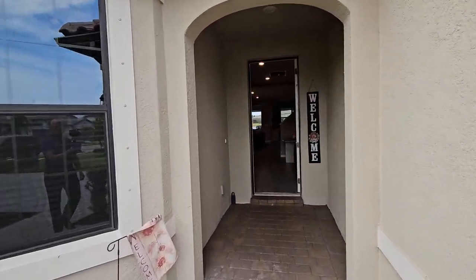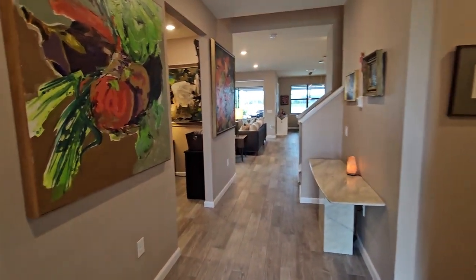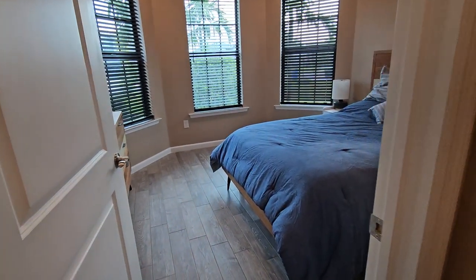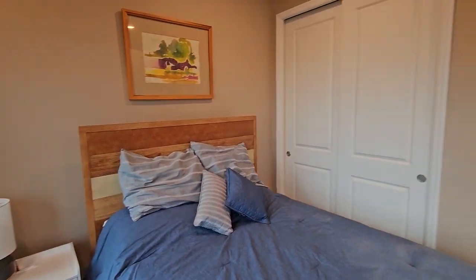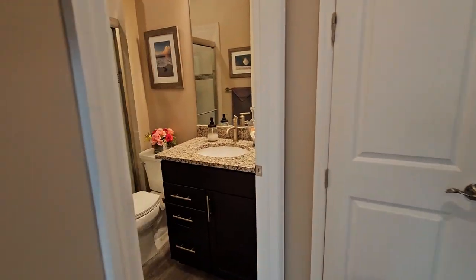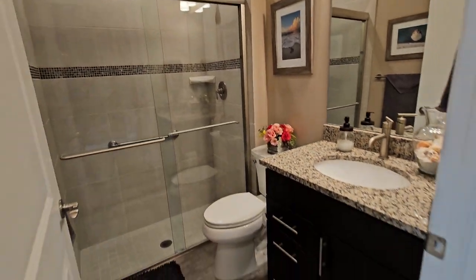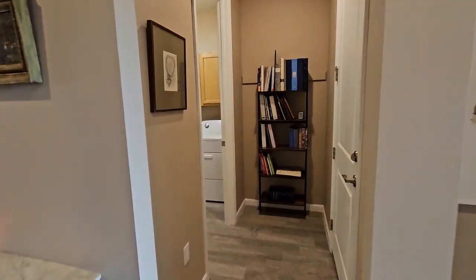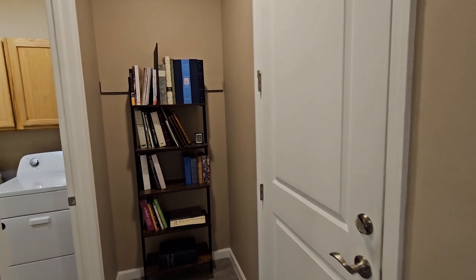The owners have made many upgrades, structural included, to this home, and we'll point those out as we go. As we come into the home, directly to the left, we'll start with the first guest bedroom. Notice you've got the plank tile flooring and nice bay windows. You've got the closet, and this all sits right off of the guest bath with the framed shower door, the singular sink, and the commode. Directly across from the guest bedroom is your access to the garage, which is a two-plus tandem side garage.